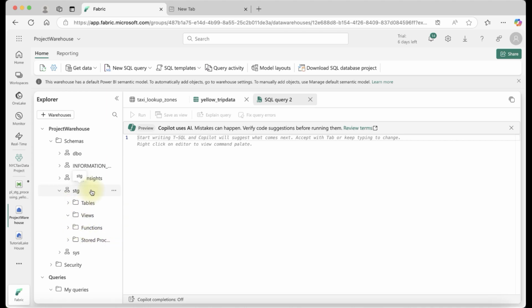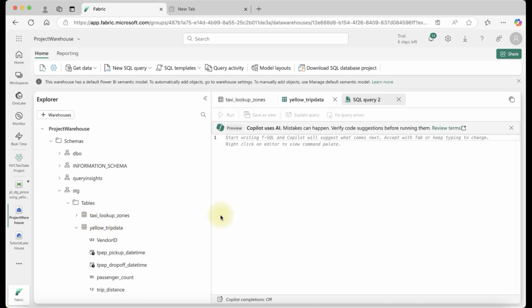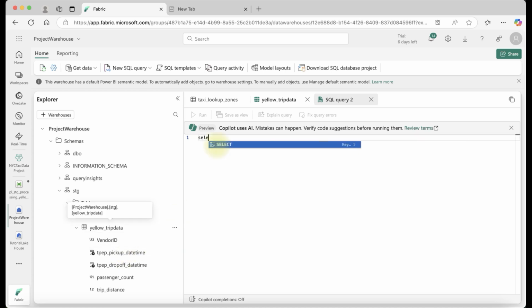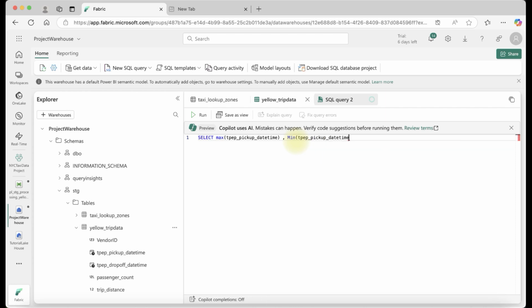Go to the table view, and we have the yellow trip data table. Let's select the maximum tpep_pickup_datetime and the minimum tpep_pickup_datetime from stage.yellow_taxi_trip_data.